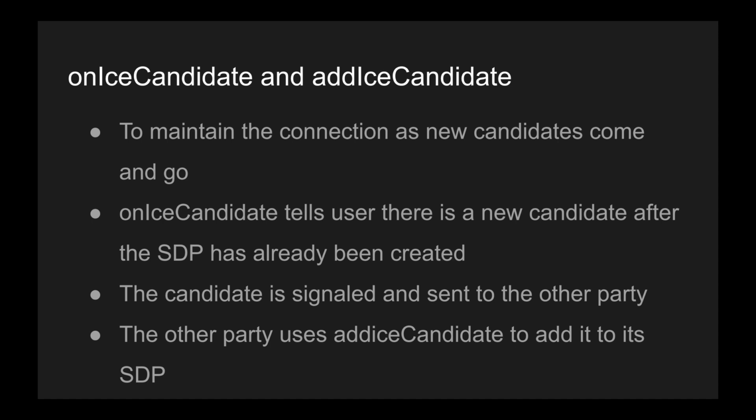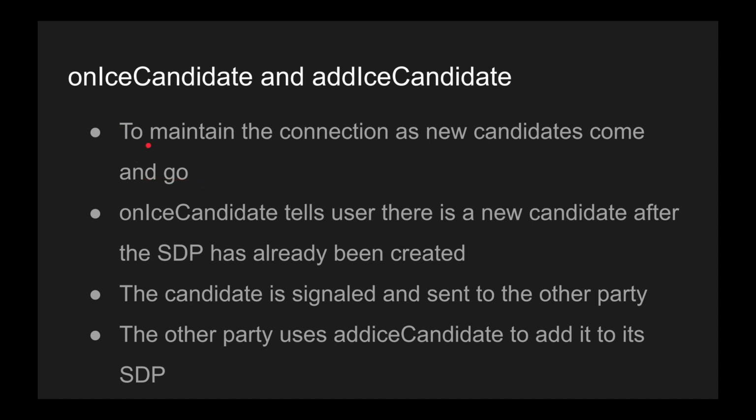You can get it, but I don't really care. I just want to reprint the SDP, because the SDP will always get updated every time you get an ICE candidate. Hey, there's a STUN server. Hey, there's this. It's going to take more time if I actually had a TURN and STUN server, but I didn't, because I don't need to. I'm communicating locally. But I'm going to show you how to do that as well.